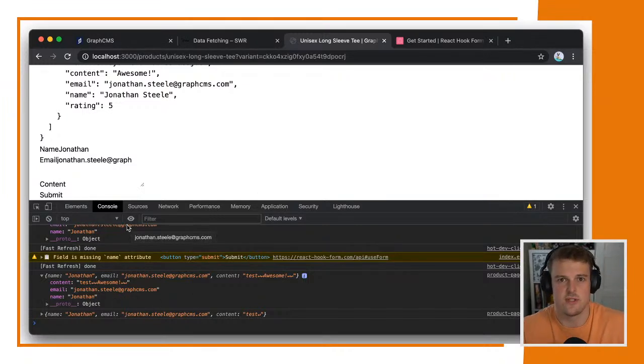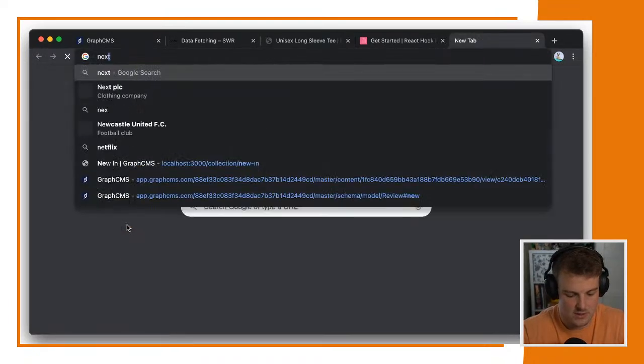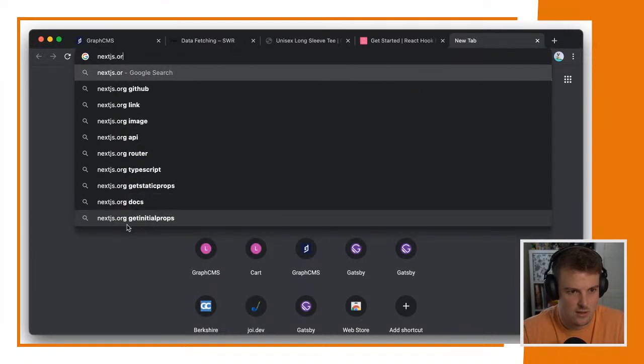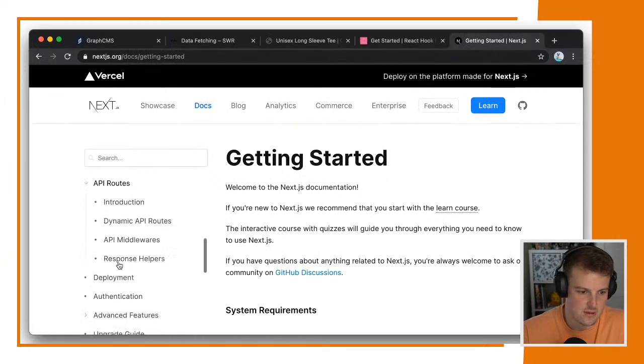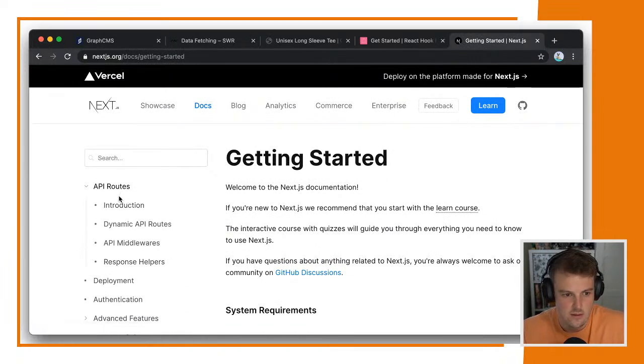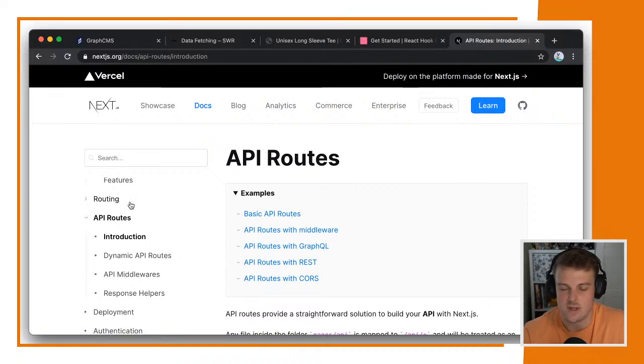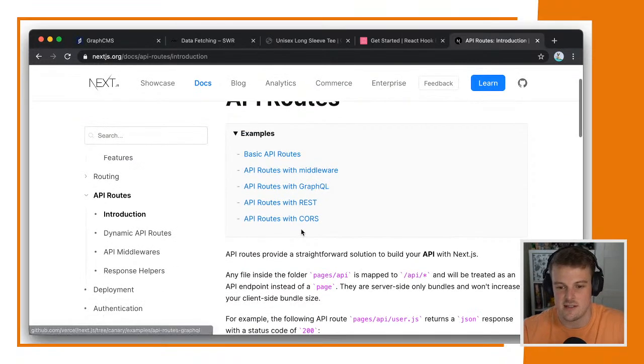So what we now want to do is create a Next.js API route. Let's pull up the docs quickly for that. Essentially, these are a way to build an API to query other APIs or that kind of stuff, and it follows the same conventions as Next.js. So anything in the pages API directory will be built as a serverless function essentially, and you can just call that from within Next.